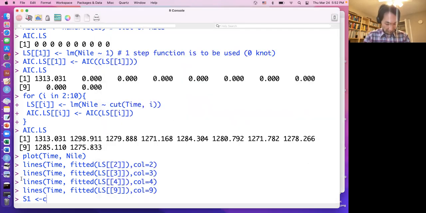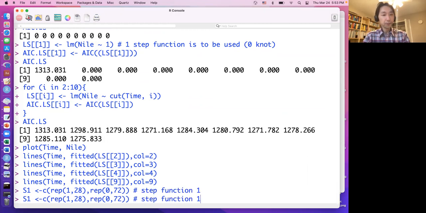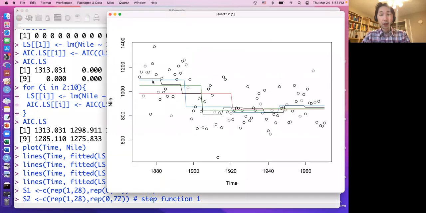So if you want to optimize it, possibly you can define the indicator function for the first 28 years and the last 72 years. And we define this as the step function 1. So we want to optimize the threshold. And for the next level, I decided 28, then around here, it's slightly lower than other levels.